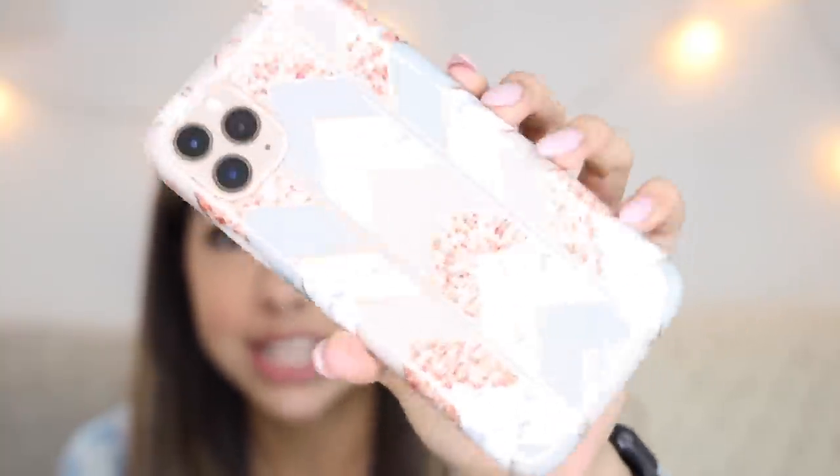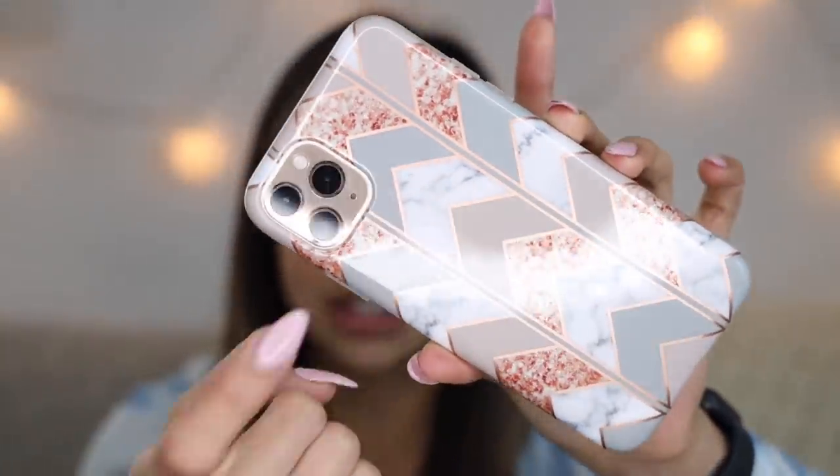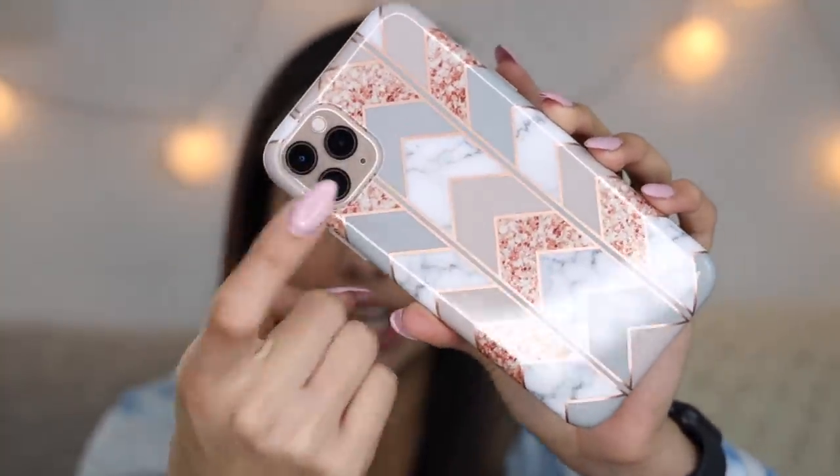This is the last and final phone case, and I really actually like it. It doesn't look exactly like the picture I bought it from, but I think the colors go so well with like the iPhone color. I love the marble and just how this color matches. I think it is so pretty, but it's not my favorite — I feel like there's some prettier cases here. This one also cost $11, so sorry I broke the $10 trend a lot. Now you guys have to make your guesses on what phone case you think I'm going to be wearing — would it be the battery case or the big chunky phone case? If you guys said the colorful marble one, you are correct, because I absolutely love this one.